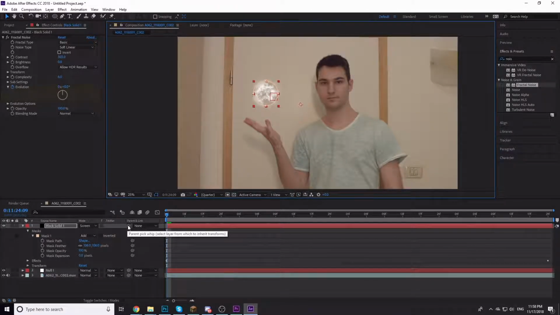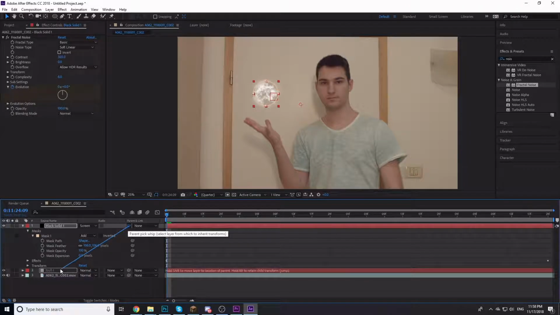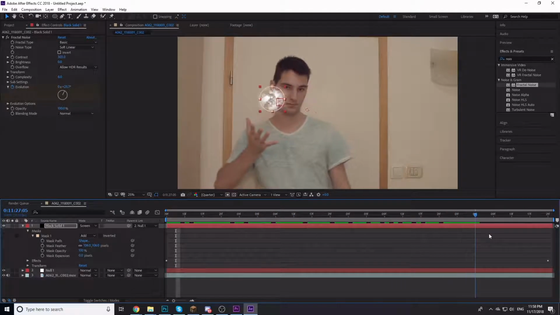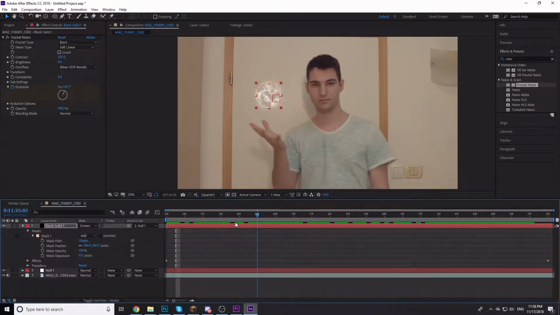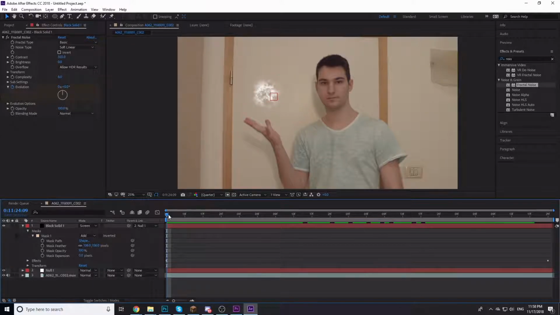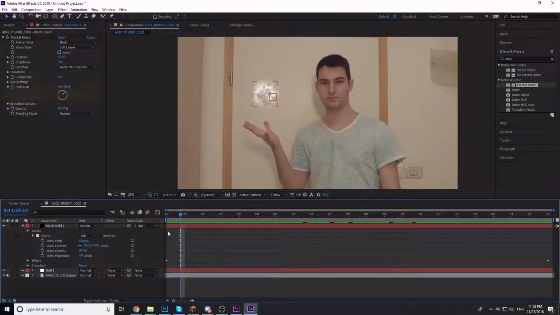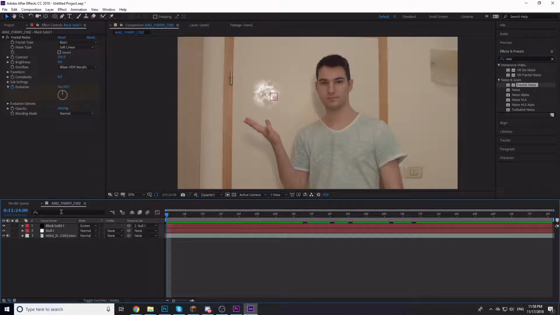And I'm gonna press this pick whip and move it towards this. Null one is the red box. And now when we move this, it will move with it. As far as we moved before, and now see. So if we look at it like that, it's gonna move with the red box. Okay, that's simple, but it doesn't seem very good, right?